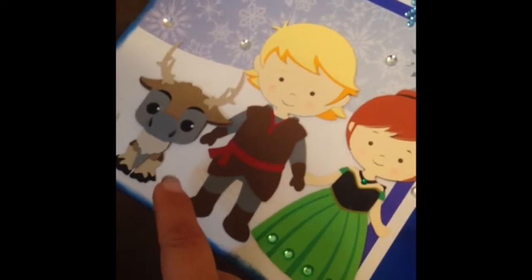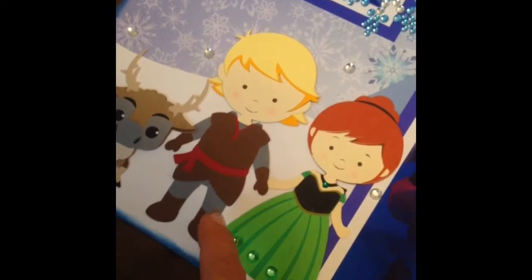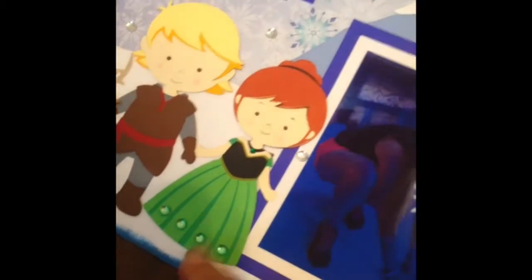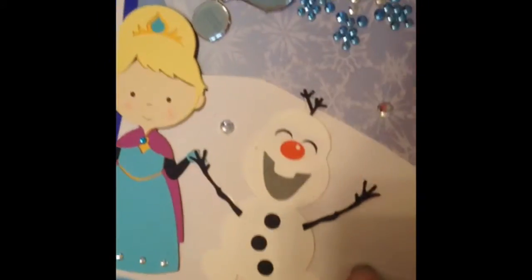But after looking at it, I can sort of see where he thinks it looks a little bit like Stitch, if you look at the way the eyes are. But I think it's just super cute, and you can see all the layering done. These are, again, SVG files. And like I said, you could originally see that this is actually Frozen paper. And then I found coordinating paper, and there is no file for the mountains. I just handmade them, and then I put the snow caps on, and then there's a multi-layer snowbank. There's 2 different layers to give it a little more dimension. You'd have to see it better in person.